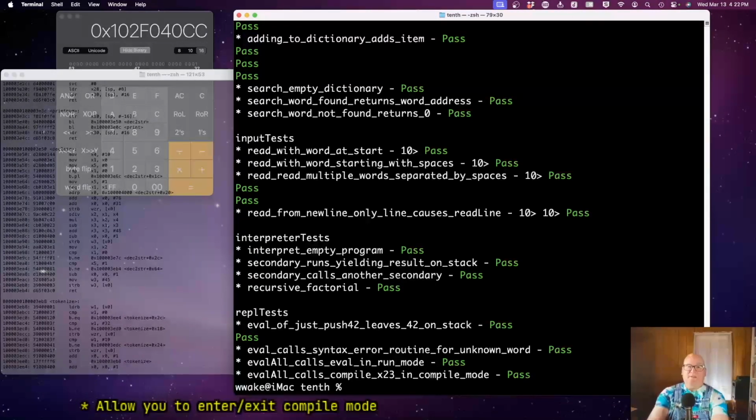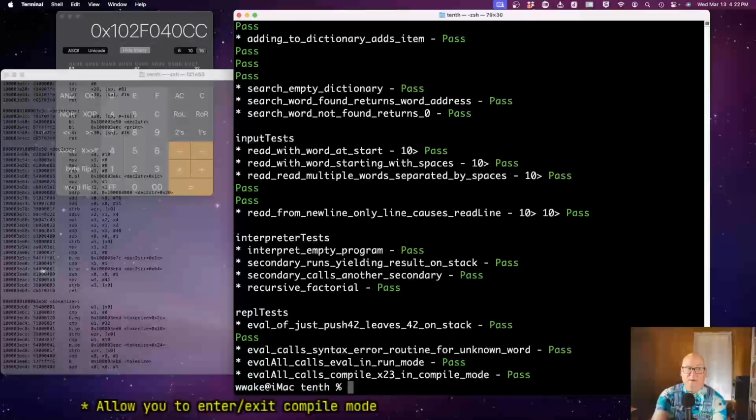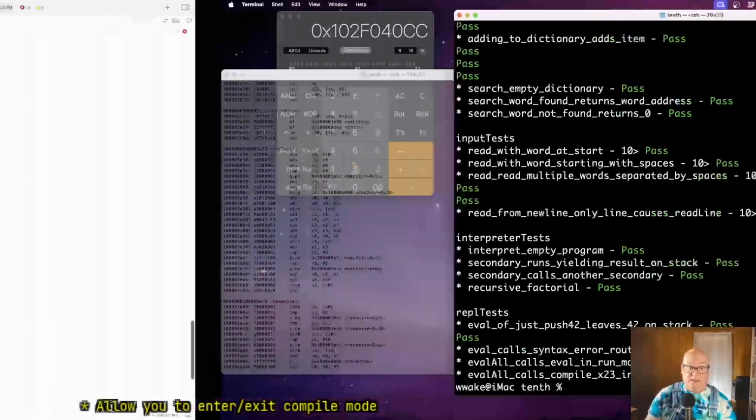Okay. I guess what we have is our eval loop calls eval when we're in eval run mode and a compile when we're in compile mode. Okay. And that test shoves in its own compile function, so we're kind of okay.